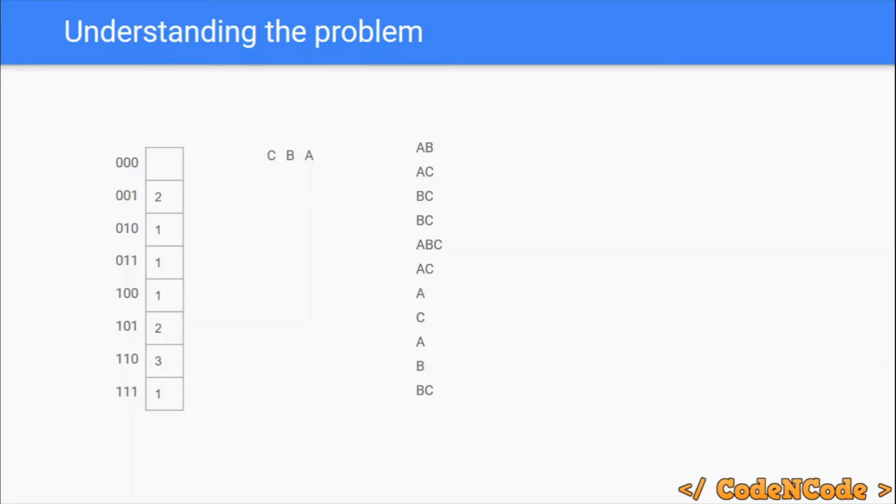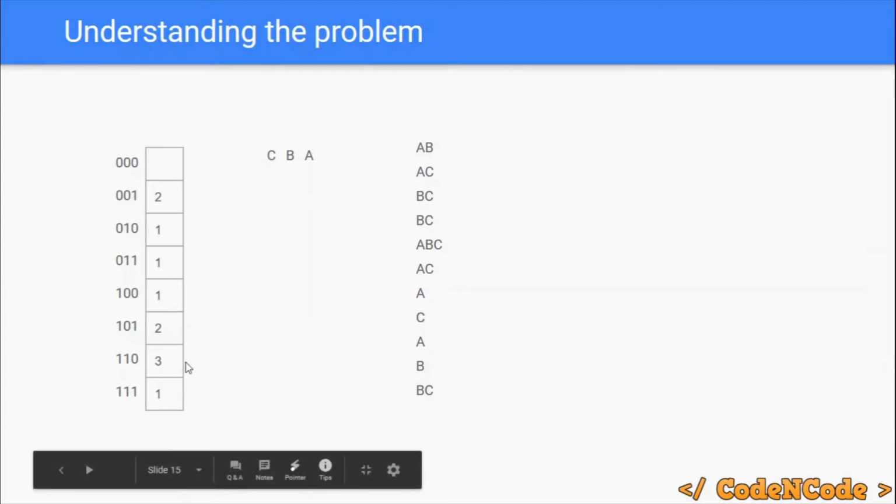First abc with second abc would form a valid pair. First abc with third abc would form a valid pair. Second abc with third abc would form a valid pair. So if the total number of strings of type abc is x, then the total number of pairs would be x into x minus 1 divided by 2.